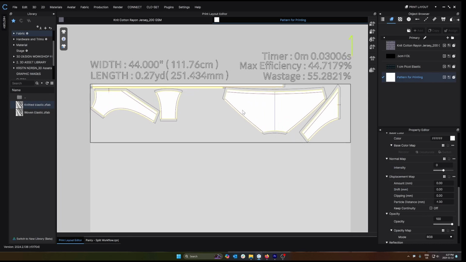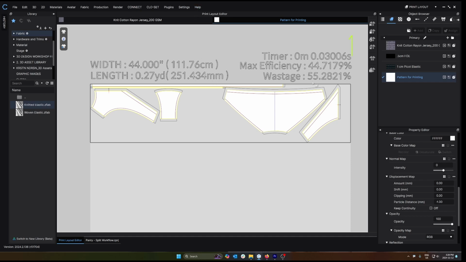And you can see it's now laid out the pattern for the width in the most efficient use case for the width of 44-inch fabric, which is nice because when I print this off and I put it onto my fabric, it will already be in the best layout. So that's nice. But I don't have to cut it out that way either, obviously, if I didn't want it that way.